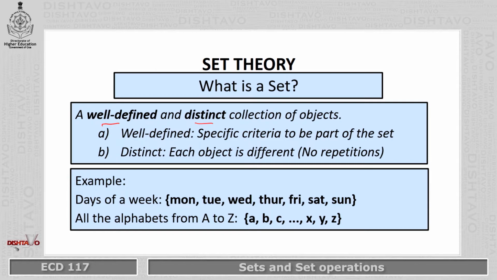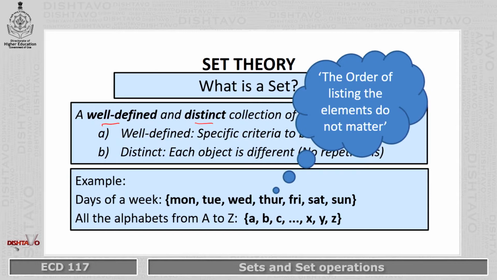It is very interesting to note that a set does not necessarily have to be of numbers. It could be, but it could be any objects. You could go to a restaurant, look at their menu, and make a set out of all the things available in the menu. The order of the different items in a set does not matter. What matters is that each element is counted only once. It is distinct and the property is specified very clearly. The order of listing the elements does not matter, just like I told you a while back. If you place Wednesday before Tuesday and Tuesday after Wednesday, there would be absolutely no difference.